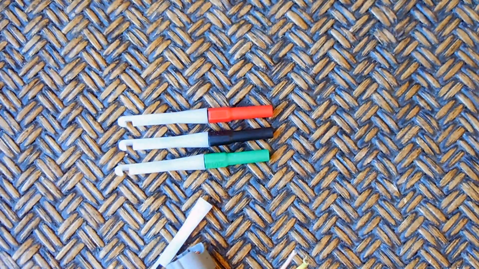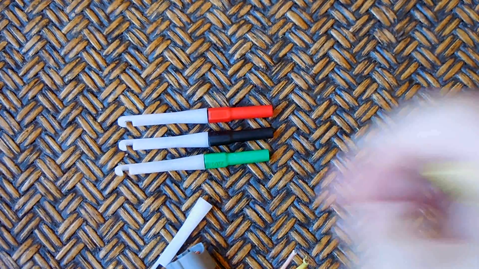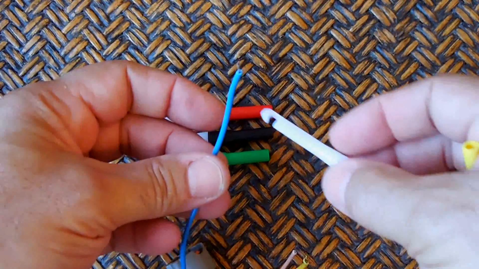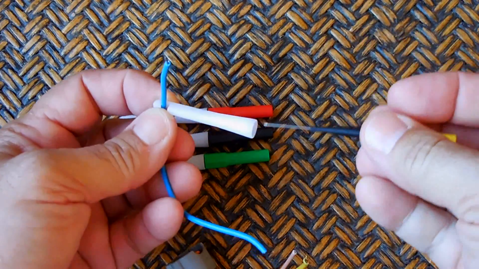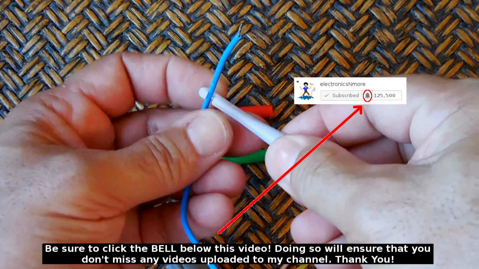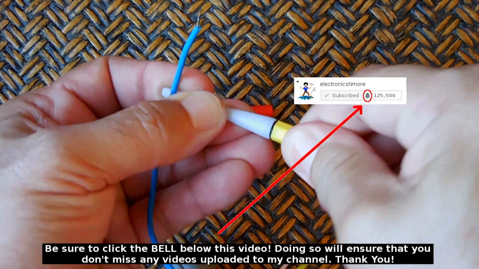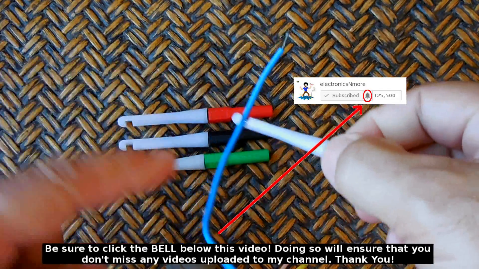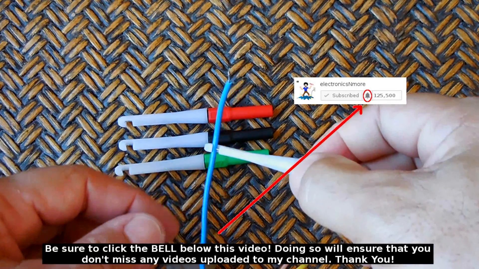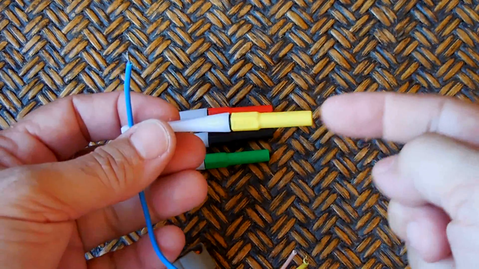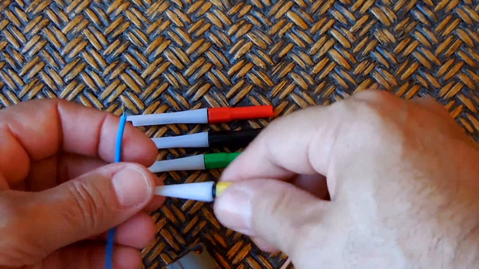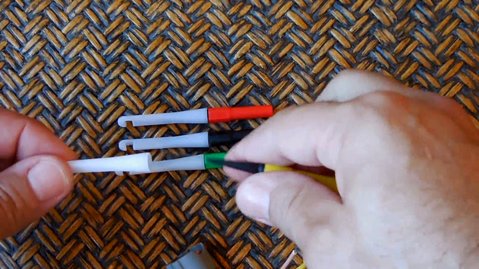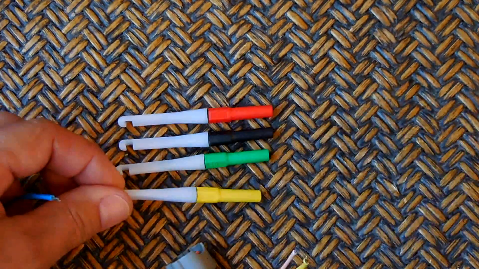You can also probe a wire by placing it inside the cap. Like you see right there. And then inserting the needle all the way. Just keep pushing it in. And right now. You can see it pierced that wire. And you can connect right here. And take a reading. Extremely useful. And these are also a must have. A link has been placed in the video description area.